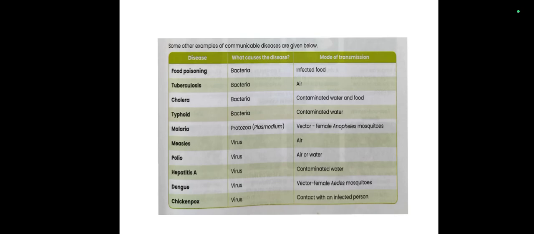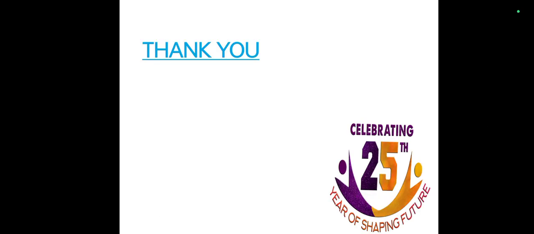So see, there is not much in this topic. What you have to do is keep writing these diseases, what causes the disease, and what the mode of transmission is. When you write them 2-3 times, you will get used to it and the things will stick in your mind. Okay, so thank you.